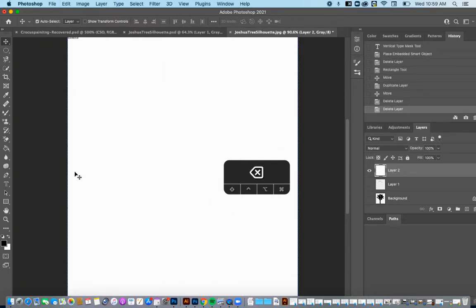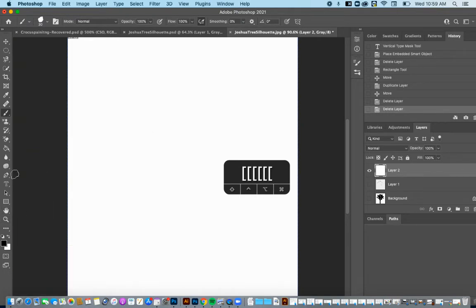Something else that I use all the time is playing with the diameter of different tools. So this will be for the eraser, the brush, the smudge tool, anything that has a diameter. You can increase the diameter by using the bracket keys. So you can use the right bracket to increase it. And you can go ahead and use the left bracket to decrease. That is also very helpful.